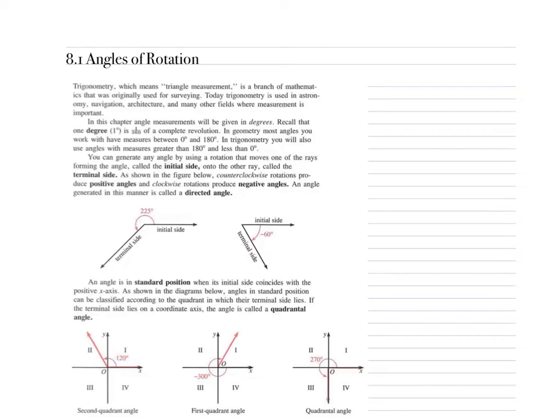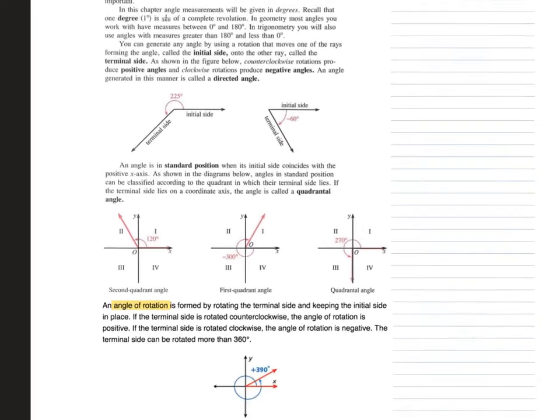When you are doing angles of rotation, you are working with different angles, so you have sides with these angles. Your initial side is the side that's going to stay where it's at. It's going to be on your x-axis. And then you have a terminal side, which is the side that's moving. That terminal side will move either counterclockwise or clockwise for either positive or negative angles, and will give you that degree measurement. If we're working with a positive angle, that terminal side will move counterclockwise, and if we're working with a negative angle, that terminal side will move clockwise from that x-axis.